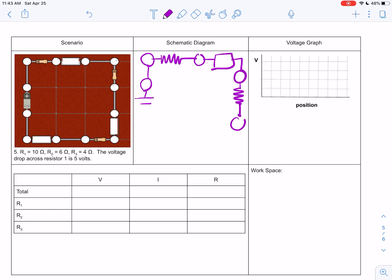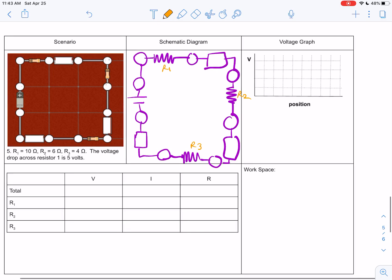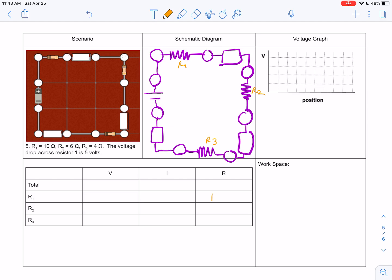Okay, resistor 2, another ammeter there. Resistor 3, another ammeter there, and then a circle. Okay. All right, so I have 3 resistors. Let's go ahead and label them R1, R2, and R3. Okay, and I have a couple ammeters in there. All right, so resistor 1, it's telling me is 10 ohms. Resistor 2 is 6 ohms, and resistor 3 is 4 ohms.